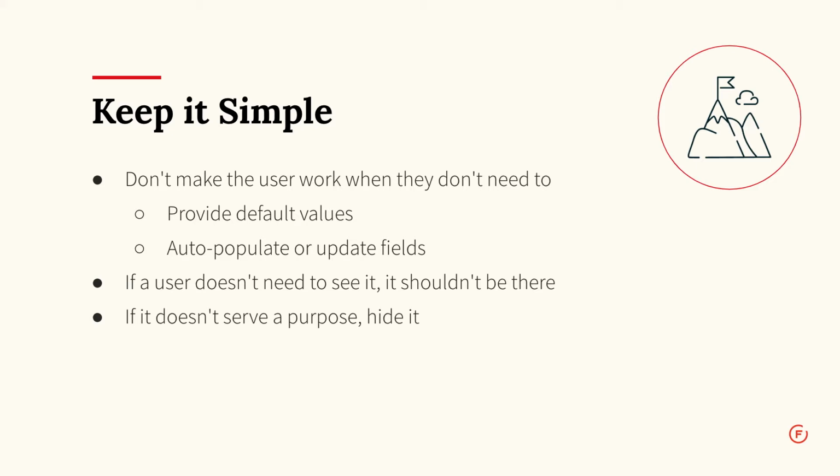Along the same lines as default values, auto-populate fields. You can use different modules so that you can set conditions that put a value in the field automatically. Again, the idea is they don't need to look at it if it's going to be the most common behavior. And with some of these modules, you can configure behaviors within the form. So, enable the banner image. If that's unchecked, you don't have to show the banner image field. You can check it and then show the banner image field so that it's actually available for them then. Otherwise, they don't care and they don't need it.